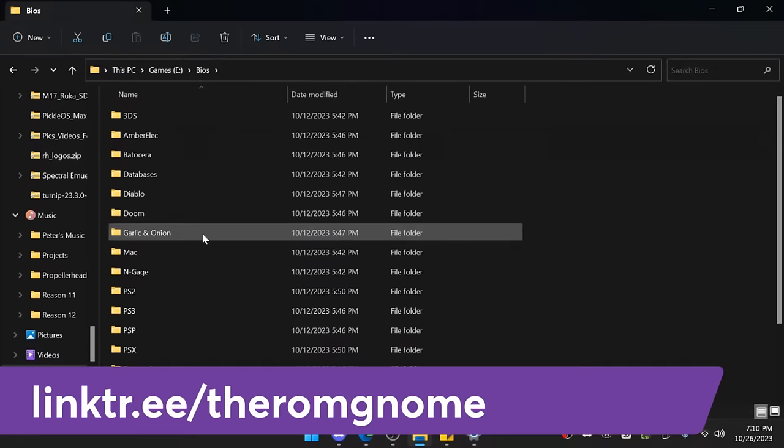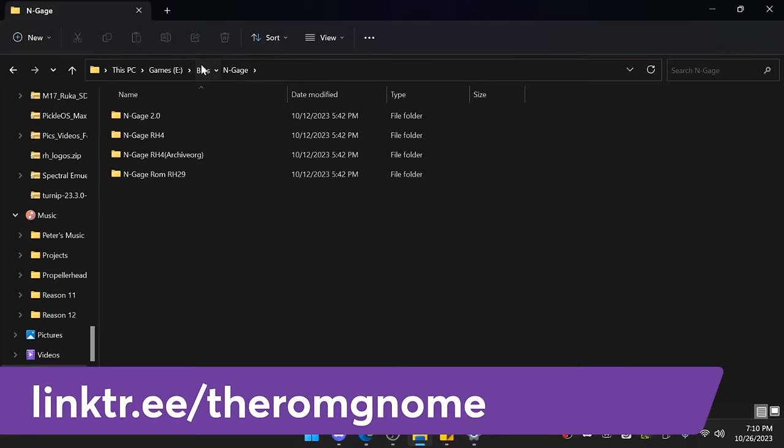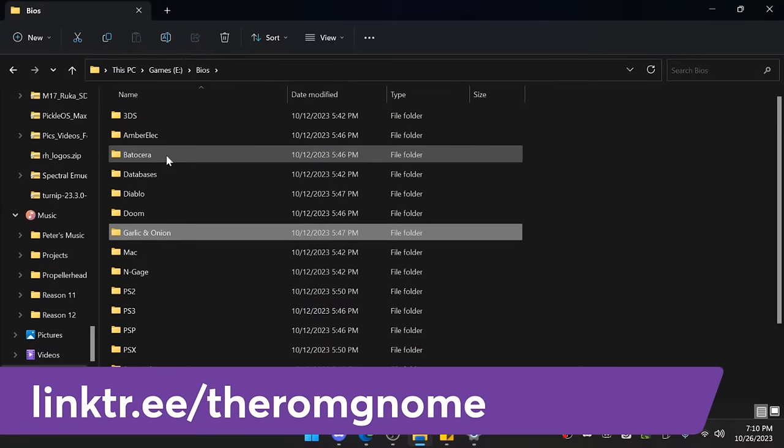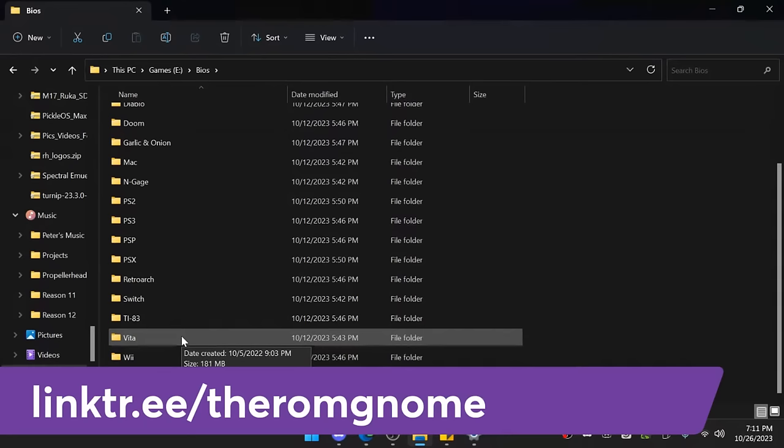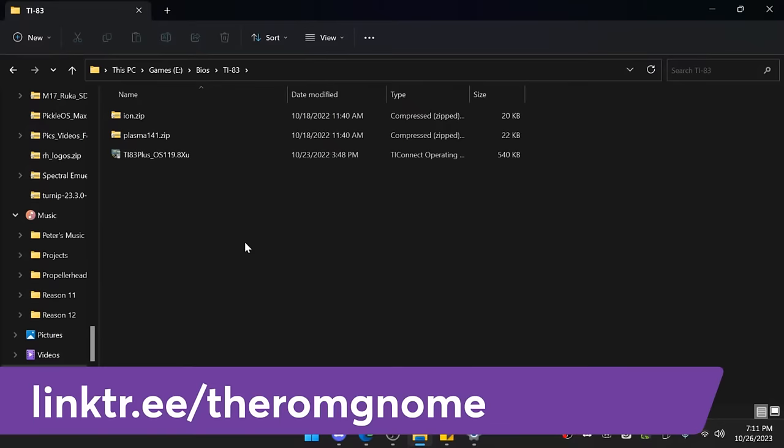Right. Okay, cool. And then for what else? If you want to do N-gauge, there's even N-gauge options, Mac, got Garlic and Onion here. That's really it. For 3DS, you might need AES keys depending, but I never needed them. It depends if you're installing CIAs, but I think you have to convert them anyway for Citra. All my 3DS games are converted, so I never really mess with it.